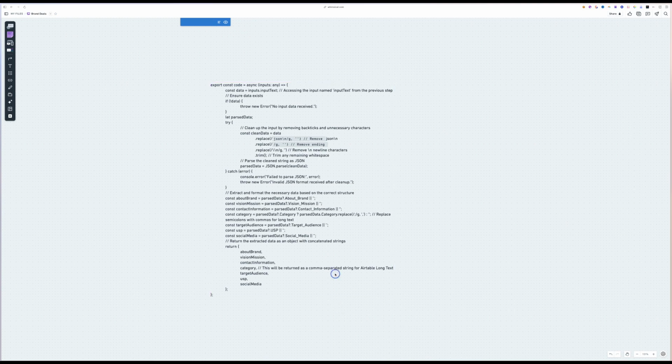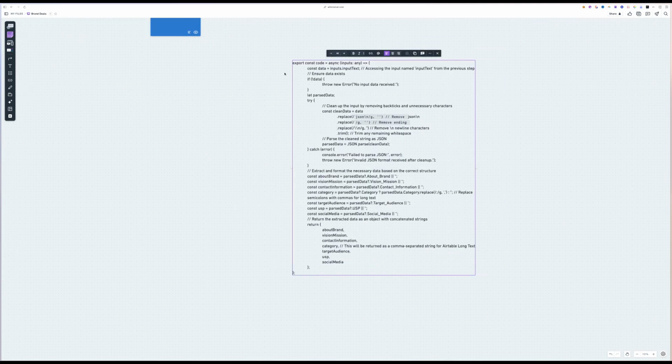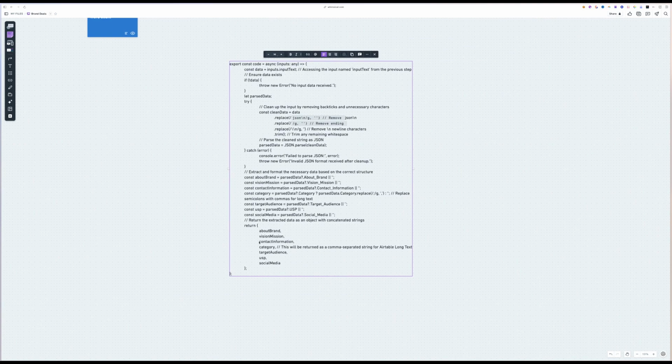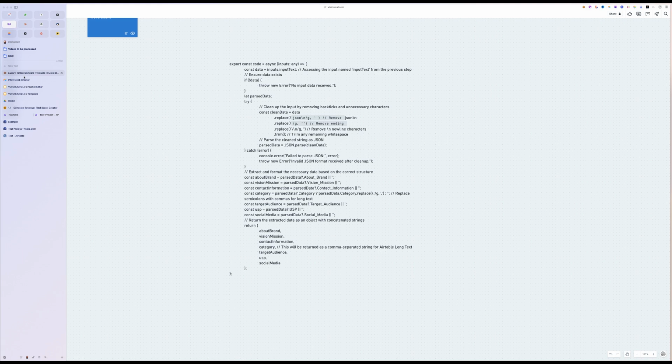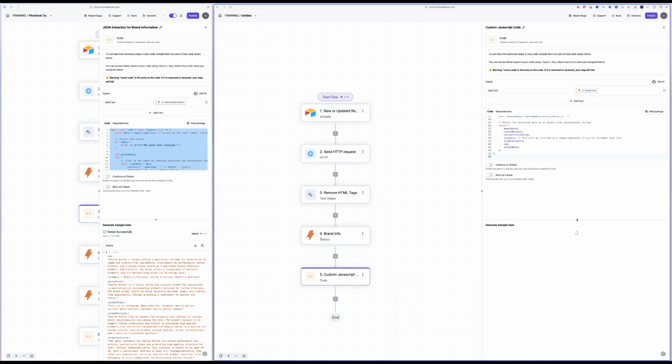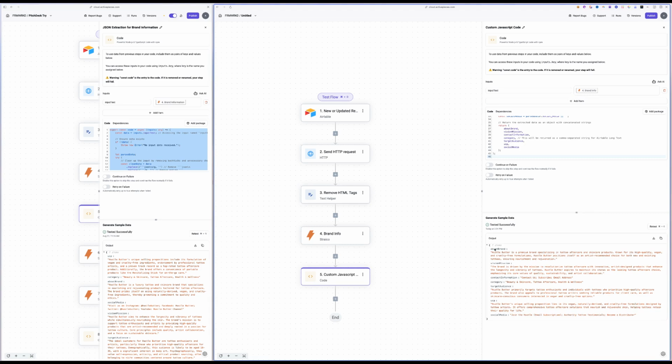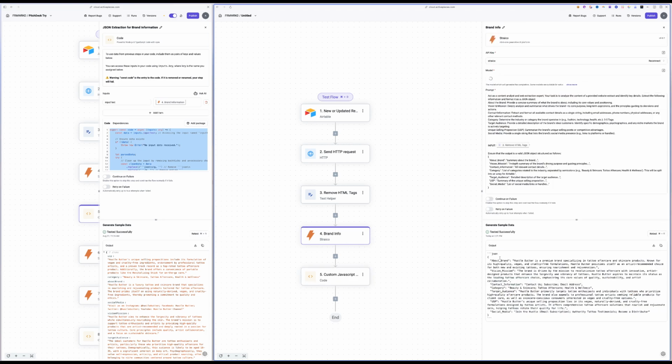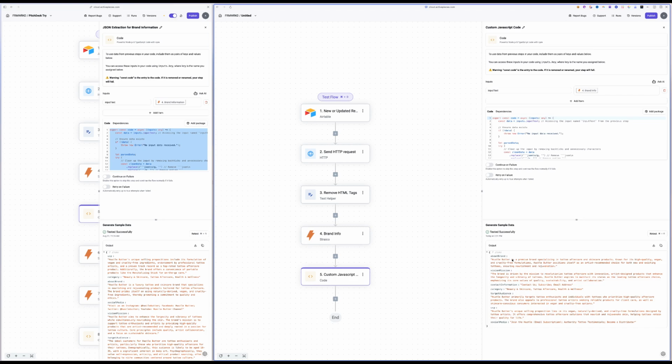So you have the full code. You can do a screenshot. It's basically just taking the JSON file and breaking it down into those single items here so that we can extract the data and fetch it into Airtable. Here we can just copy the full code and let's see if it's working. As you can see, we have now 7 items. So instead of having one output like before, which was one single text, we have now 7 items. So we have the about, we have the mission, we have the contact number, and so on.